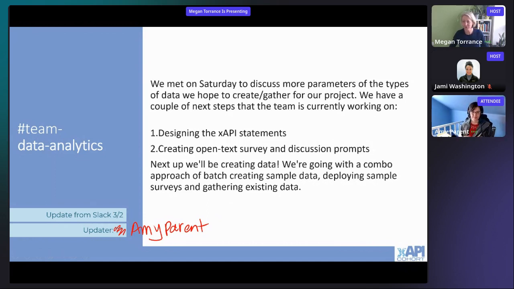So really quick, we had a meeting last week. We have started to narrow in on two things: what data we want to work with for data analytics and how we're going to get it. So our next steps are to generate a simple prototype tool for creating some xAPI data, and then also pull in other kinds of data to do a little bit of data analytics. If you have some bulk data that you think could be valuable to our team, just chat us on over. Super, super cool. I love it. If you got some data, send it to us.